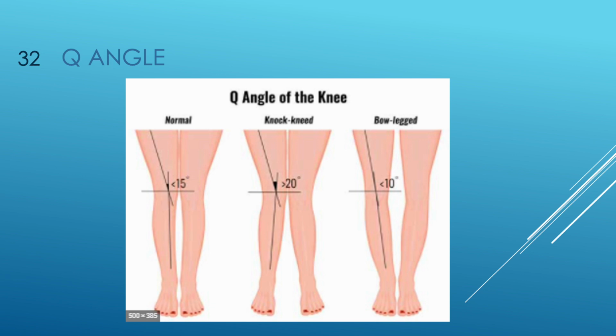developing Osgood-Schlatter lesion. A high-riding patella, or patella alta, is believed to contribute to the development of Osgood-Schlatter lesion by altering the biomechanics of the knee joint. These factors highlight the role of leg alignment and patellar positioning in the development of Osgood-Schlatter syndrome, particularly in individuals with specific anatomic characteristics.